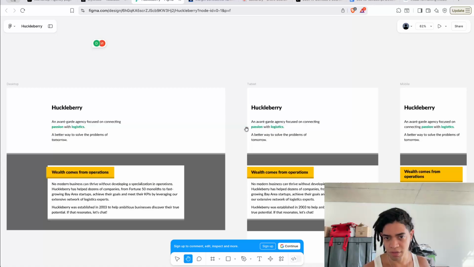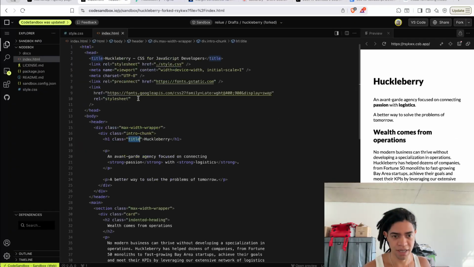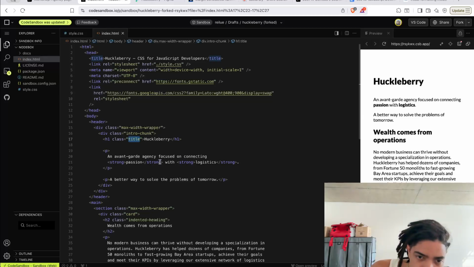The color here will now be green. Anytime we have an anchor, we want to show that as green.